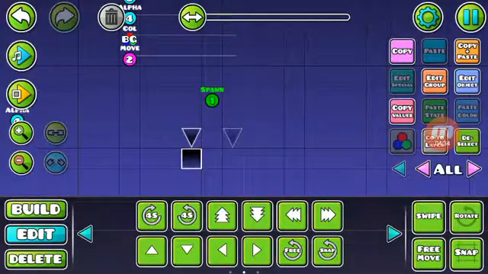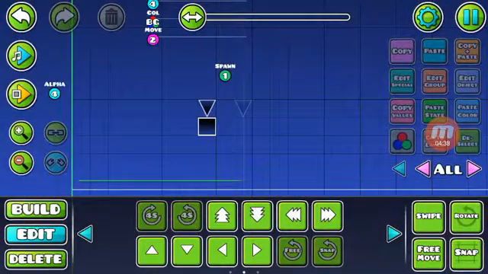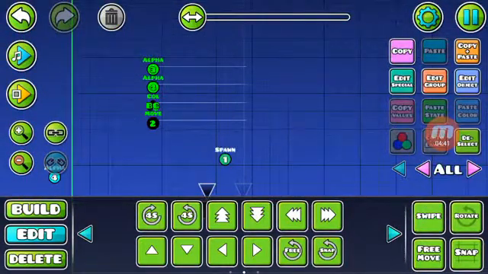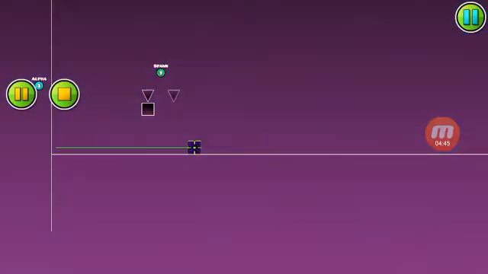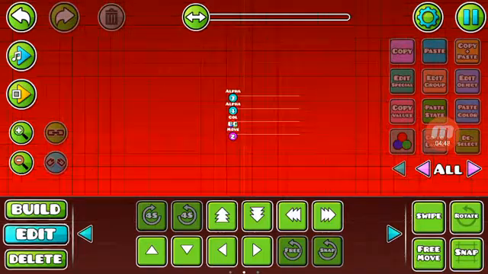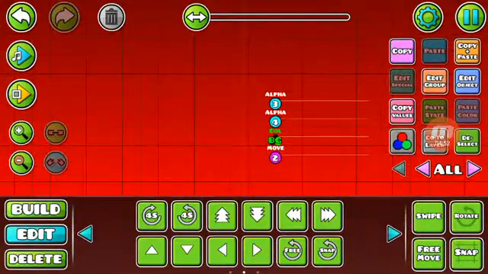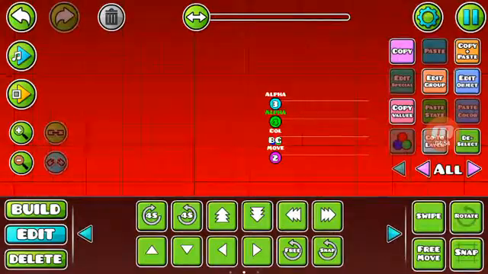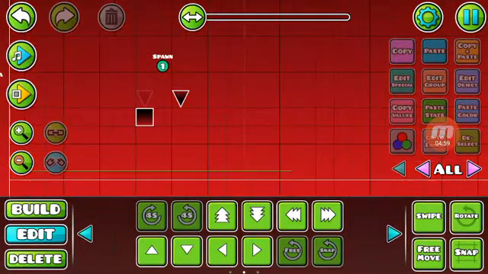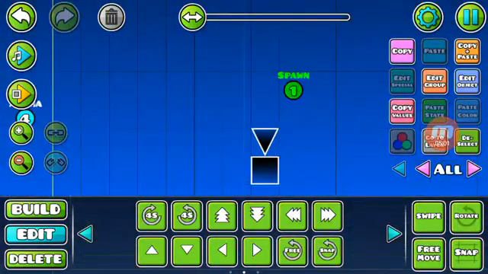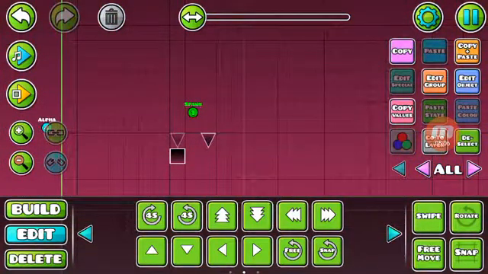But look, what will deactivate this? So you see, let's move them way over there. So normal. You see, the move trigger doesn't work. Why? Okay, see, I activated the spawn trigger right there, and right there, and right there. So I pass the spawn trigger there, and everything works.